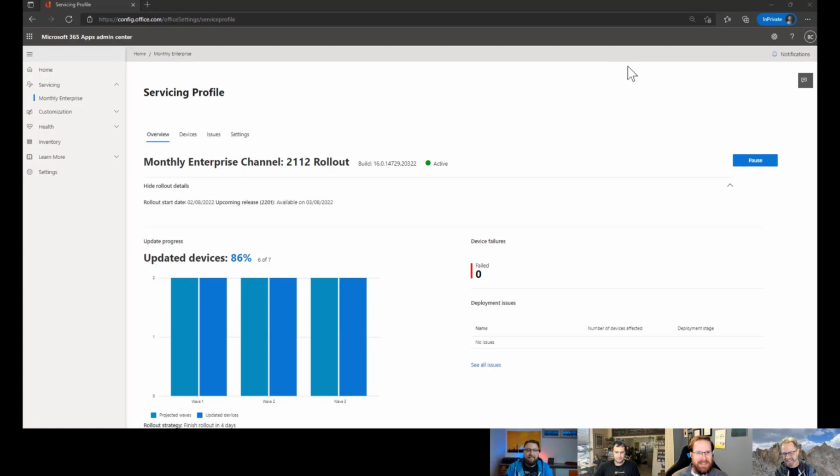Yeah. Now you're basically bound to the wave. So if our system has decided, so the 30% which are updating on day 1 mentioned by Bob, that's just based on when the devices do check in. So the first 30% of all devices checking in, connecting to the tenant, saying, "Hi, I'm awake. Is there anything to do for me?" The first 30% get the intent.